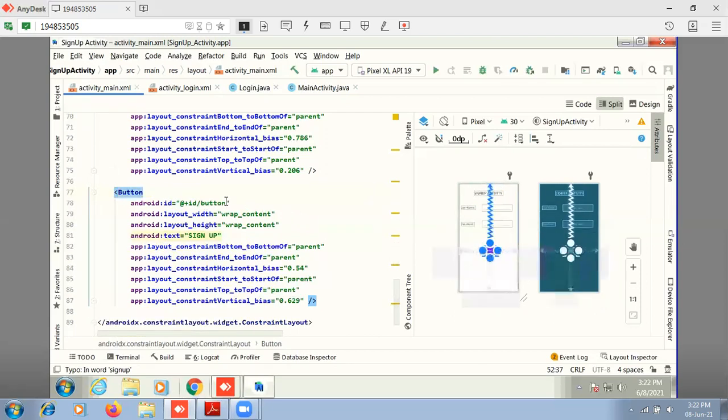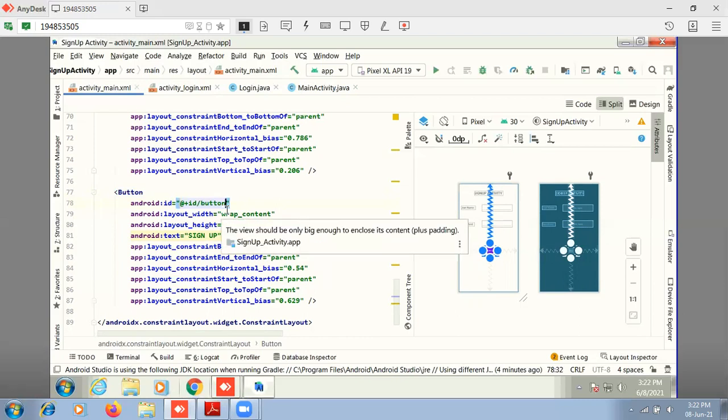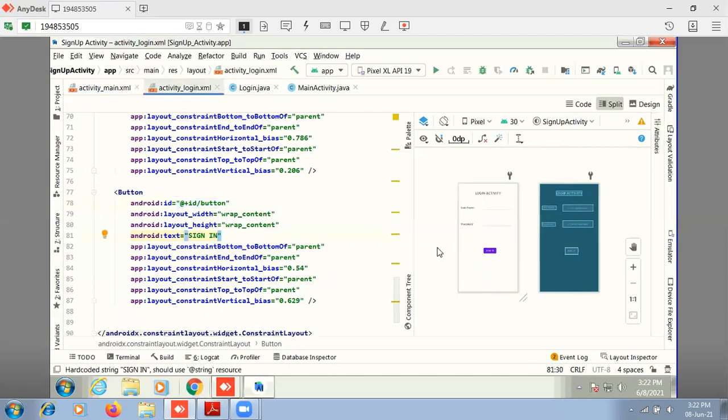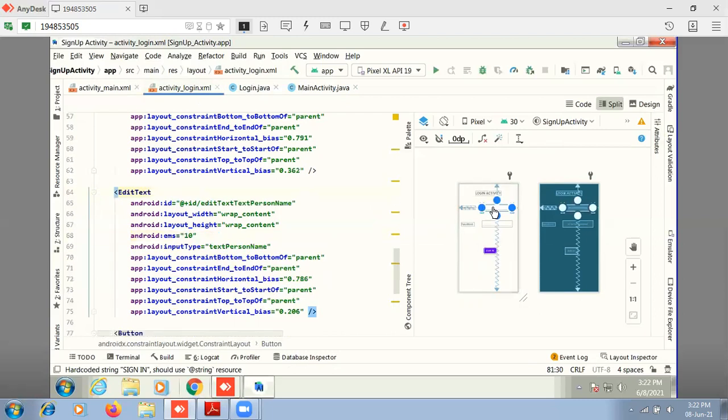Similarly, I will give here, instead of button, let it be, I will add underscore sign up so that I will have the differentiation. The same thing I have to do in one more, that is activity underscore login.xml. So click on this XML, go to the first input text box, it is showing.